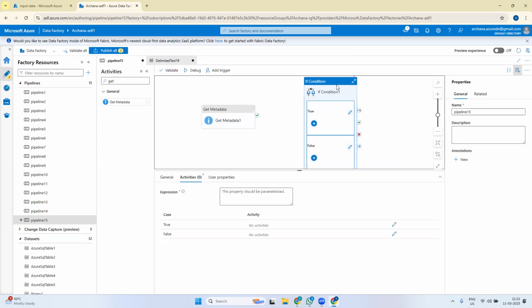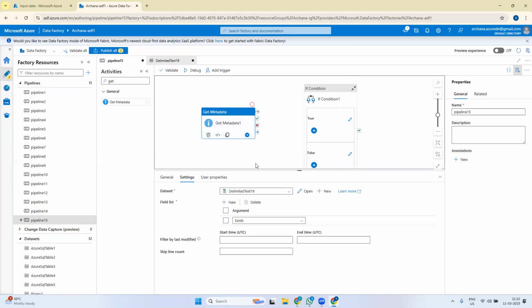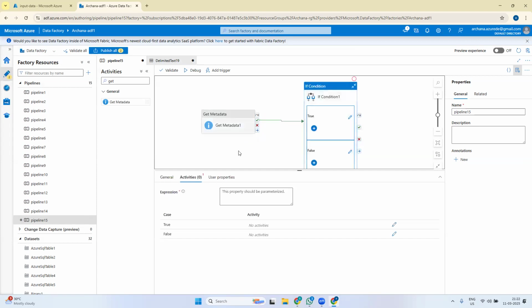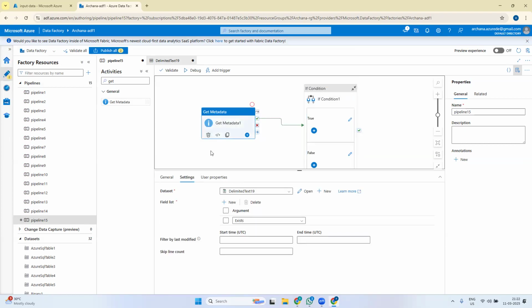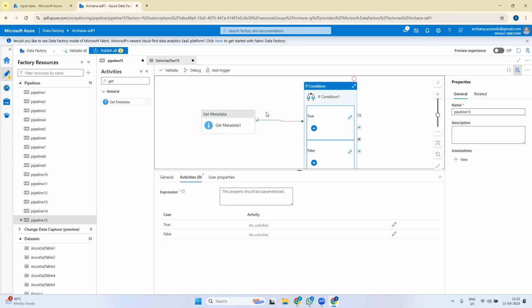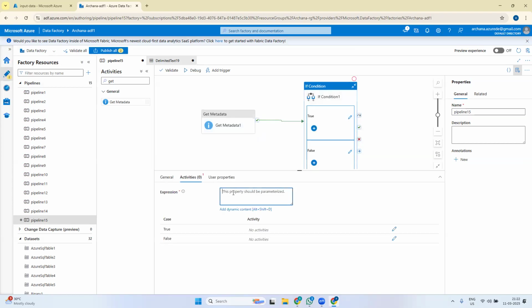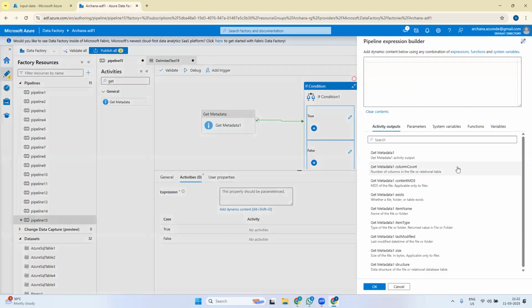So the same thing we will use here. The output of this will tell us if the file exists, true or false. And coming to the if condition activity, here it is asking for an expression. What should it use? I'll say use the output of this get metadata activity, where the exists output will say true or false. Yesterday we read the whole output, and in that we read each item and its name. Right now, what I am doing is reading the exists status of this get metadata activity.